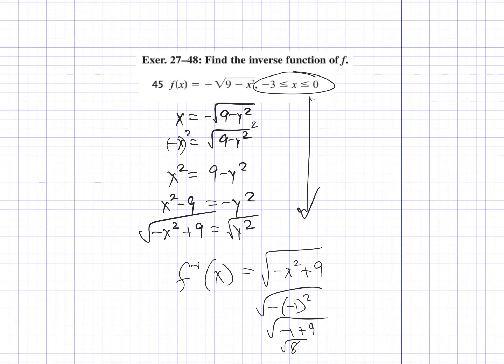So what about outside of those parameters? Outside of them, it's not going to work, because when you square a value, you're going to get a bigger positive than the 9. So like 5 squared is 25, except you have that negative in front. And a negative 25 plus 9 is a negative. You can't take the square root of a negative. So that's why that parameter is there.